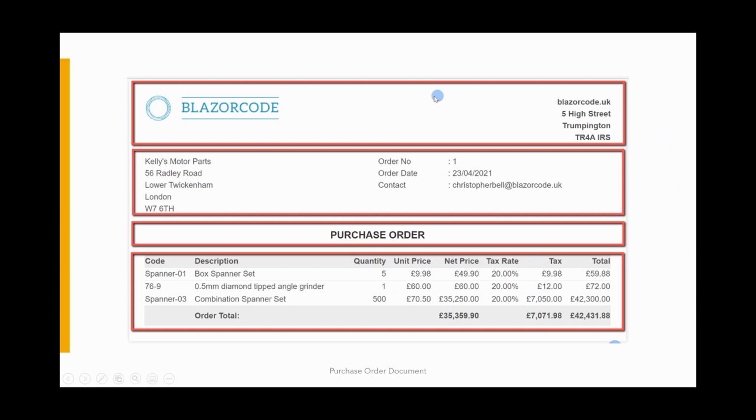We're going to have one for the logo and our address, another table to show the supplier and our order information such as the order number, the order date and the contact, another table for the purchase order header or description, and then a further table showing the items that are being ordered. So let's have a look at how we can achieve that.